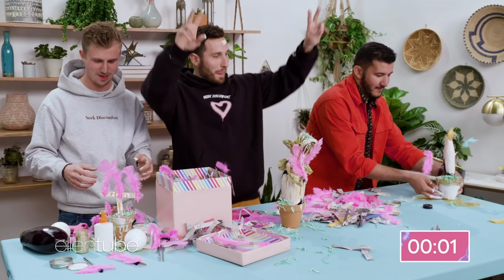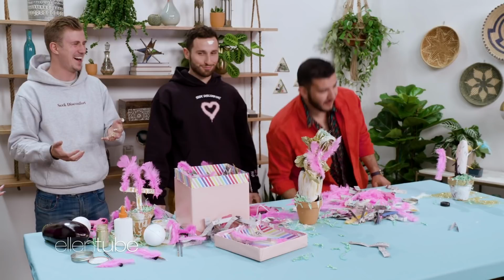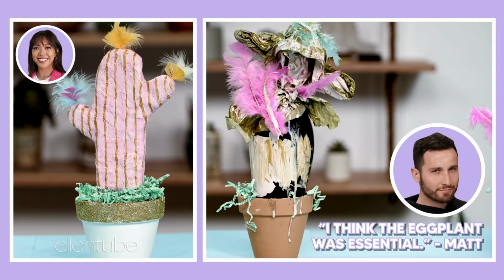5, 4, 3, 2, and 1. Step away from your crafts. Ooh, step away from the crafts, Mom. Yeah, yeah. All right. I've probably created the ugliest thing I've ever made. Why was there an eggplant in this? I think the eggplant was essential. This is my American dream. Everyone gets an A for effort, but also someone's gotta win, right?